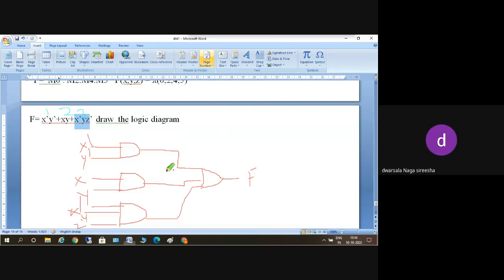Yes, sir. So this is some of the products. We had to use AND gates to implement the products here, and for addition we'll be using only one OR gate. So for sum of products, one OR gate is enough. However many AND gates or product terms you have, one OR gate at the end is enough. So that is the case for the sum of products.